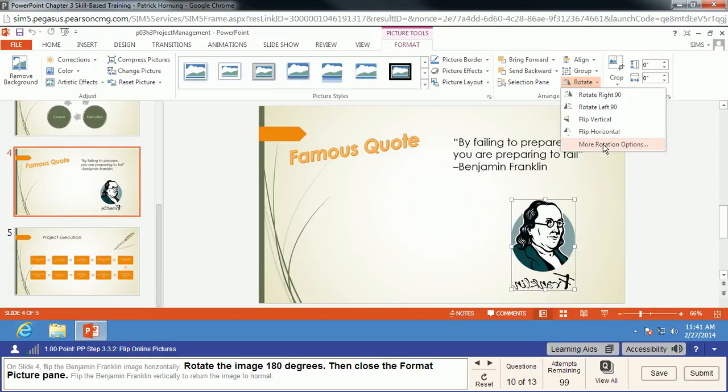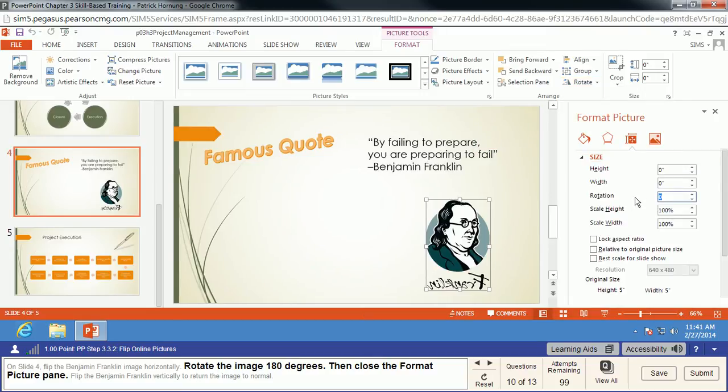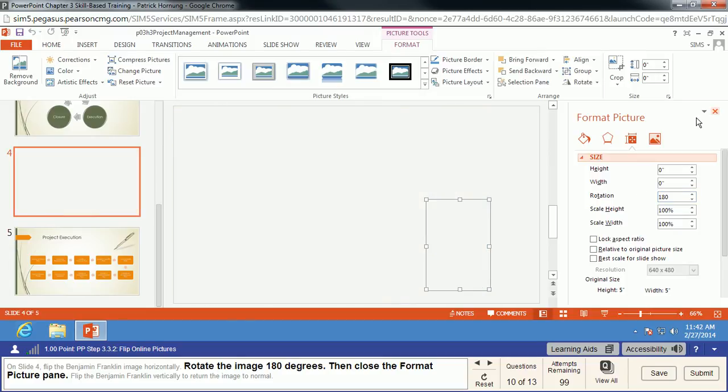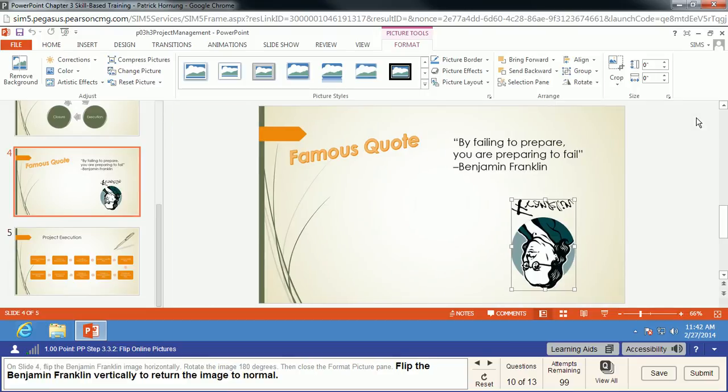It's not exactly a flip upside down as you would just flipping a piece of paper upside down. It's actually a rotation, like kind of clockwise. So he spun around. And now we're going to flip him back vertically. We can use this menu here to flip him back vertically, and now he's back where he began. So this just gives you kind of a tour of what we could do with rotations, even though we really didn't do anything, because we just flipped him around and ultimately he landed back where he started.